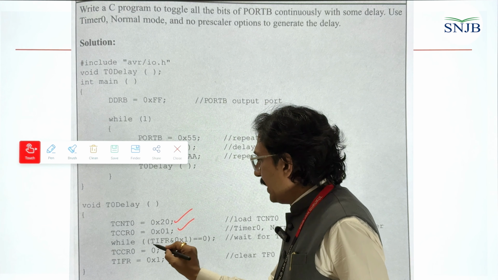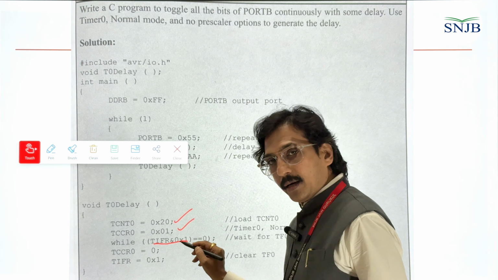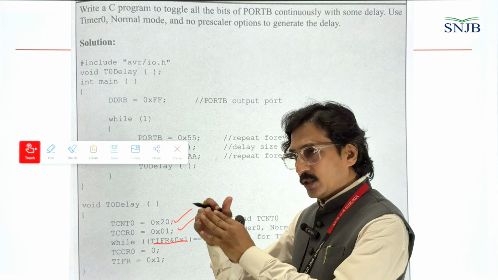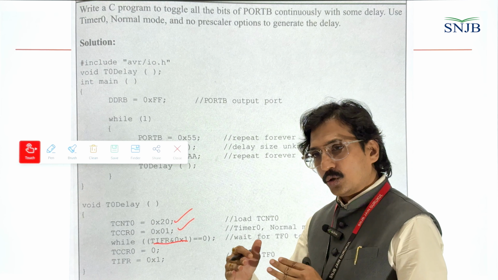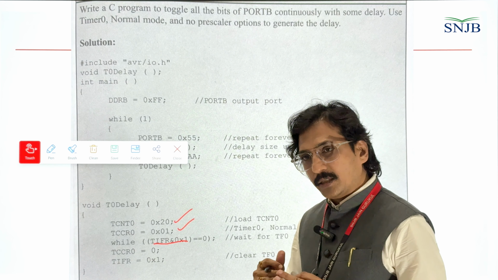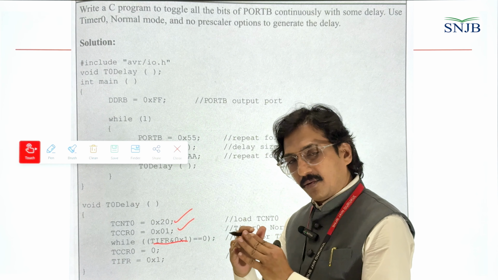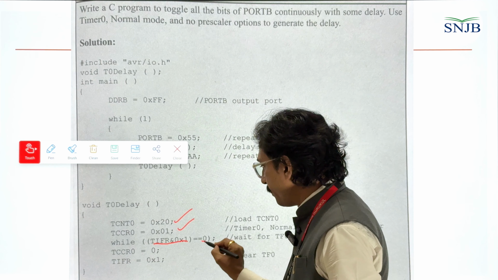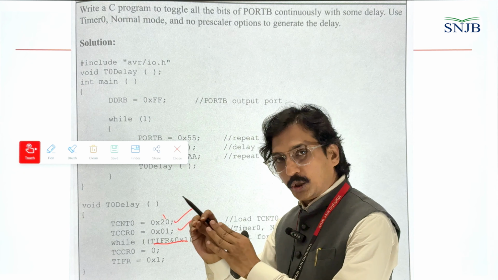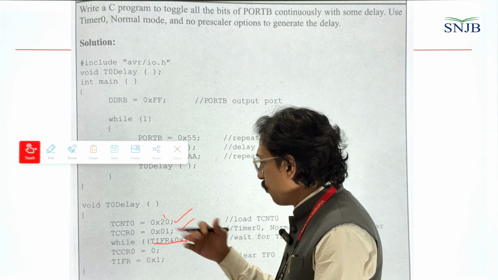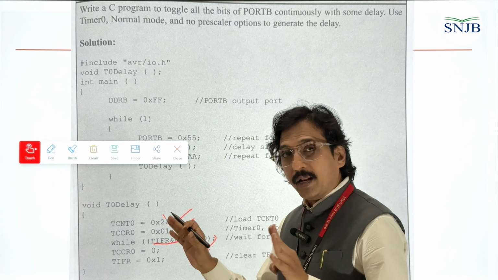And until the interrupt flag, means if no interrupt is asserted, when that timer is going to decrement, and when it reaches 0 and again tries to decrement, it goes into a negative state. So negative means the timer interrupt flag is asserted. So up till that timer interrupt flag assertion, the value is 0. So it rotates for that particular time, and when that interrupt flag is asserted, it becomes 1, and then it comes out from this loop, means the delay has been completed.